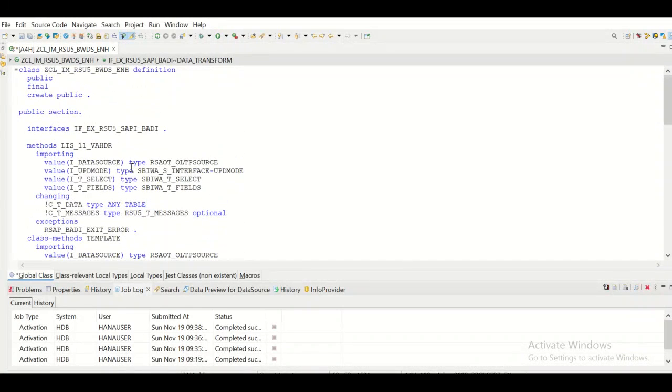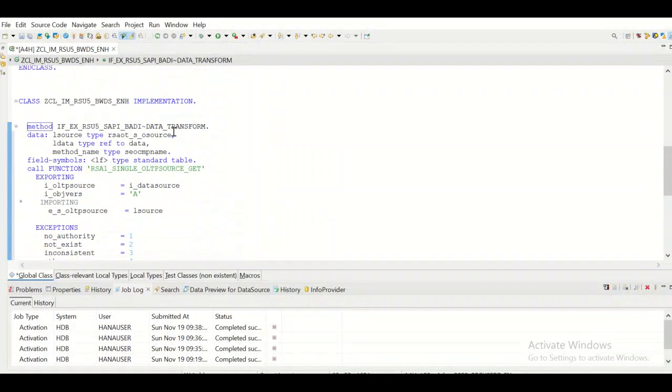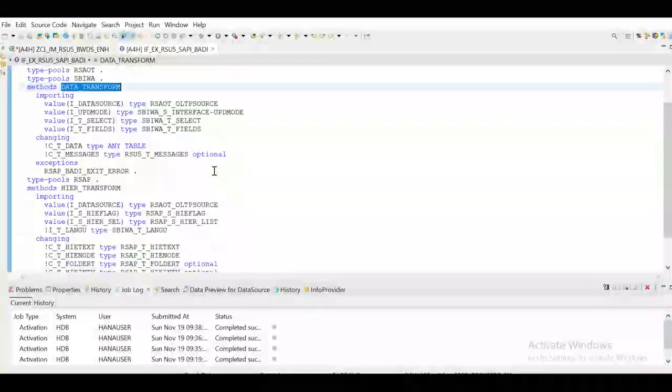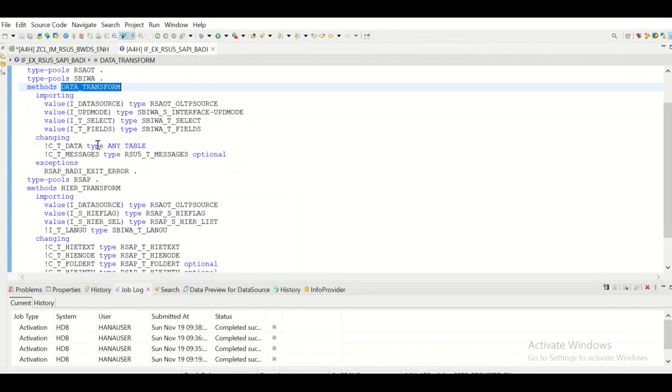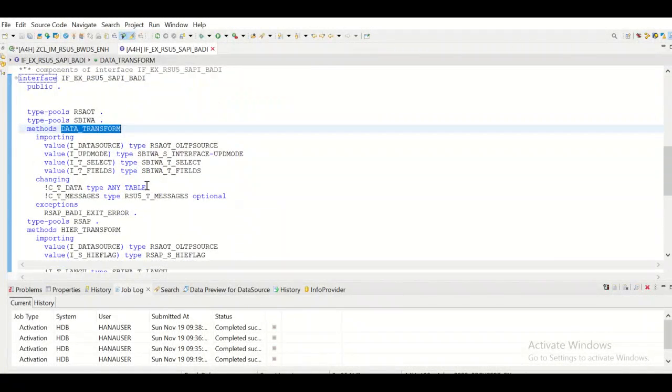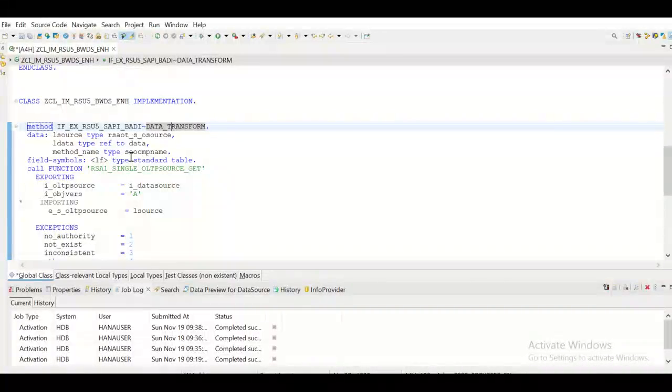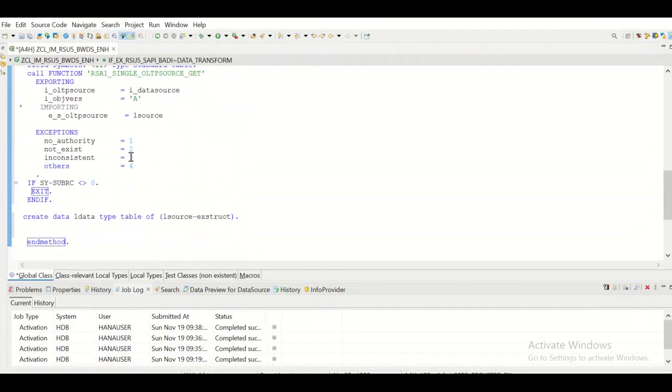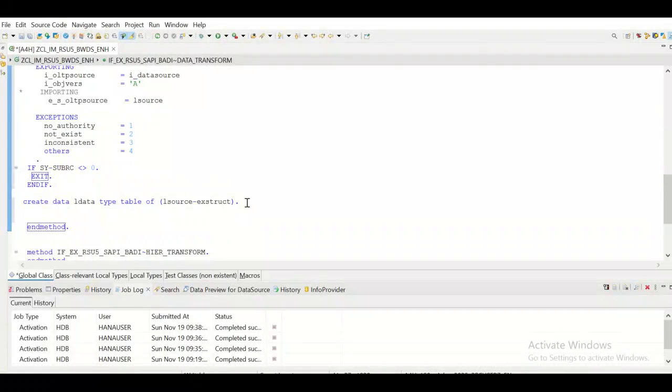You can go to the definition and see that it imports I underscore data source, I underscore update mode, all these fields into this method, and it changes that internal table c underscore t underscore data. Now that you have got your extract structure name, that's good.